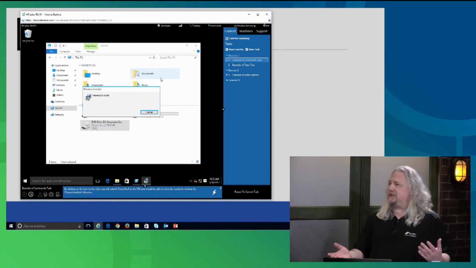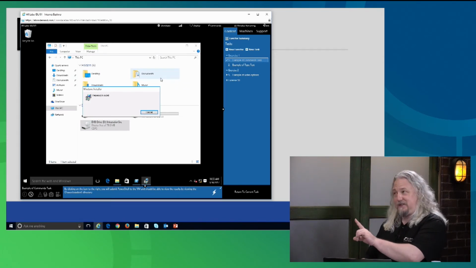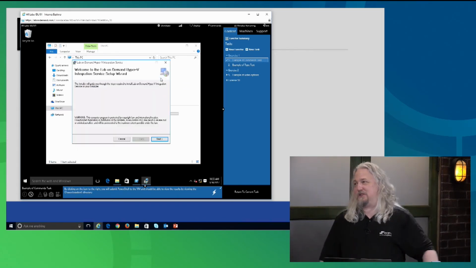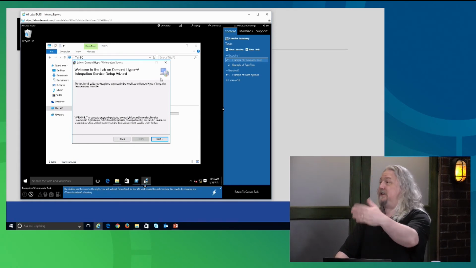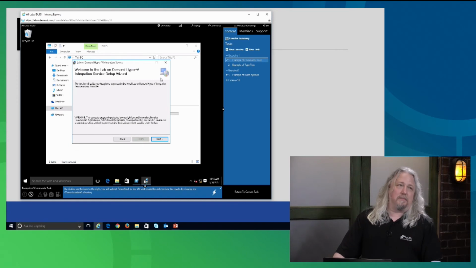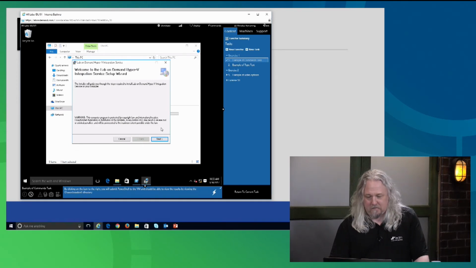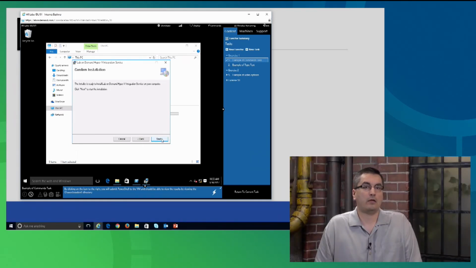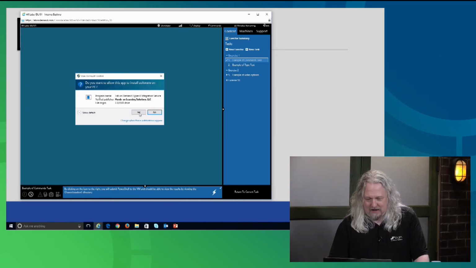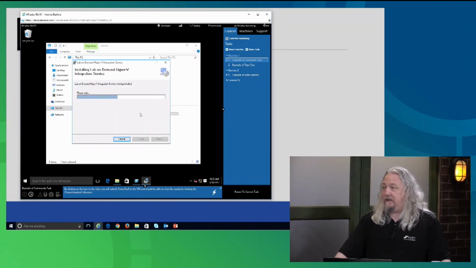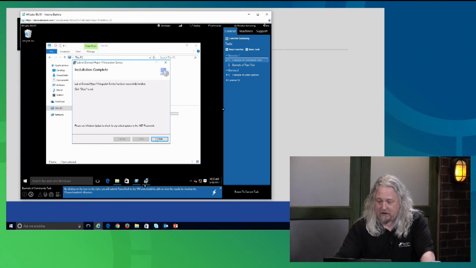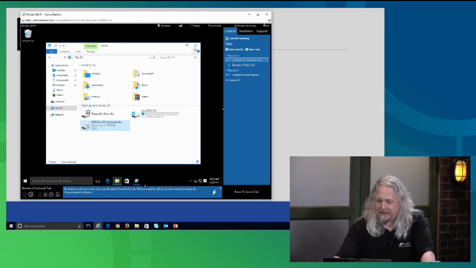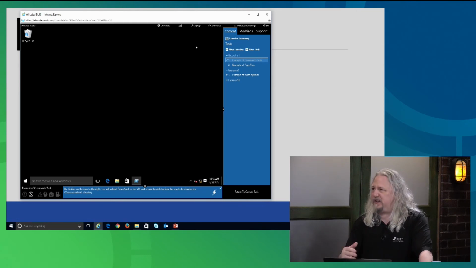So this tool doesn't take very long to install unless you accidentally have to install .NET. Or not accidentally, but if you're using a version of the OS that doesn't already have .NET installed, you sometimes have to install it. Oh, that's right. You have to install .NET in order for it to work. That is correct. And I click on yes. And this actual installation, especially in 2016 and Windows 10, doesn't take very long. And then once that is in place, sometimes you have to reset, sometimes you don't.